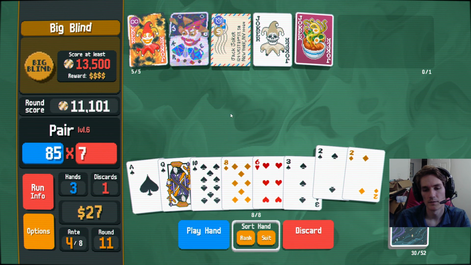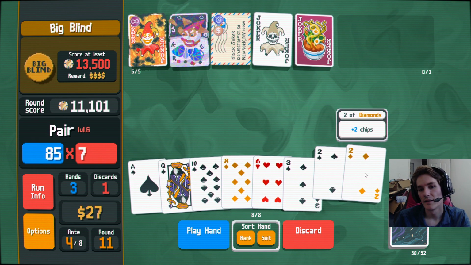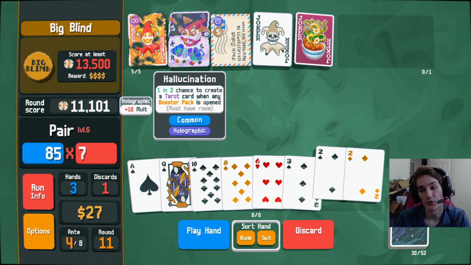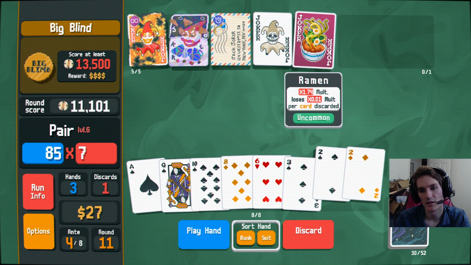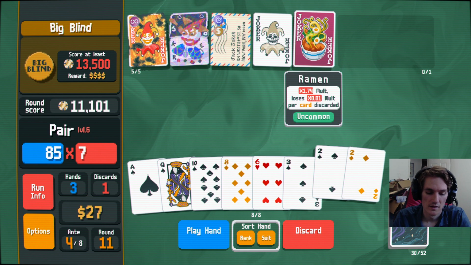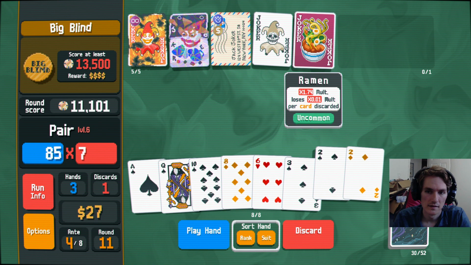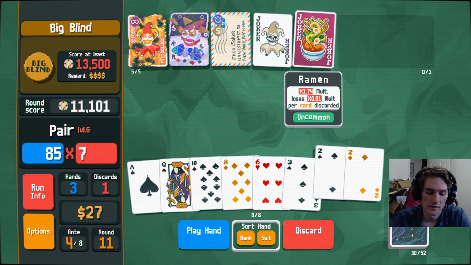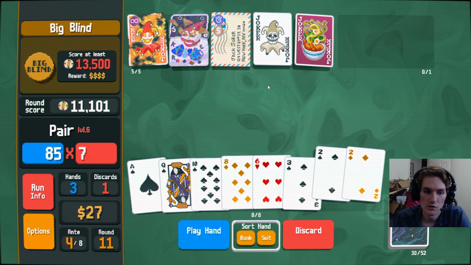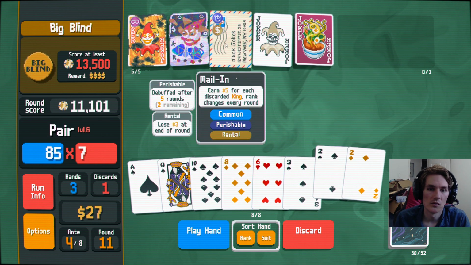Oh, how good is the pair? Let's call this 90 times 17. 100 times 17 would be 1,700 times 1.75. Let's just do the math. So it's going to be 89 times 17 times 1.74. 2,600, which is enough. So we should just play this rather than dwindle Ramen with more discards.